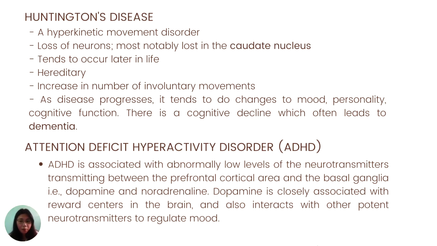Another disease based on my research is kapag na-damage yung basal ganglia is the attention deficit hyperactivity disorder or ADHD. So ADHD is associated with abnormally low levels of neurotransmitters transmitting between the prefrontal cortical area and the basal ganglia. So dopamine and noradrenaline. So dopamine is closely associated with reward centers in the brain and also interacts with other potent neurotransmitters to regulate mood. So ano nga ba yung ADHD for our awareness?